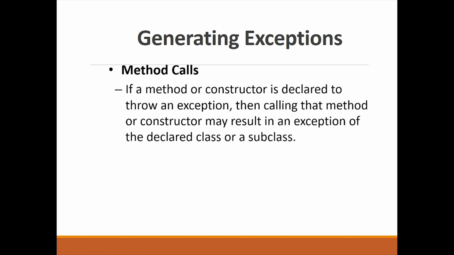So next we have method calls. If a method or constructor is declared to throw an exception, then calling that method or constructor may result in an exception of the declared class or a subclass. It is a compile time error for a method body to generate or throw, and not catch, an exception that is declared to a throw class, unless it is a runtime exception.